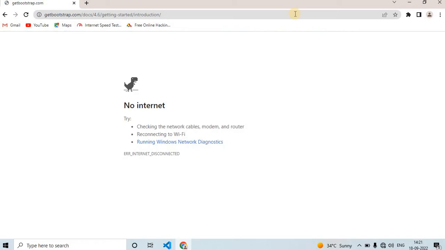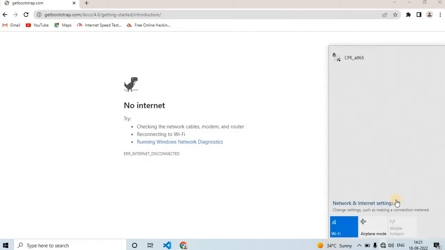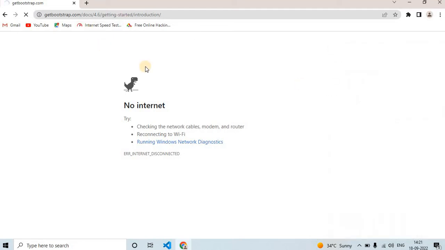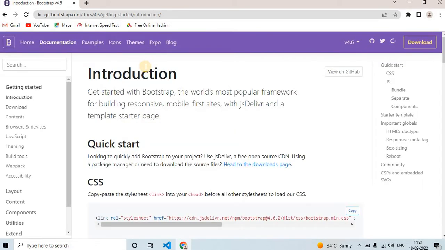Let's connect Wi-Fi. Sorry, the connection is weak. Connected, and now the Get Bootstrap site opens.